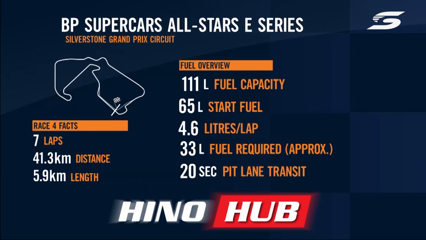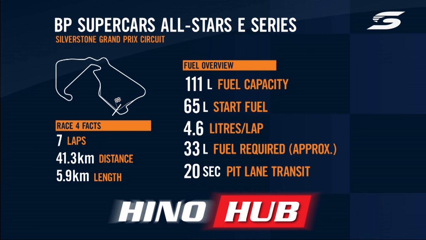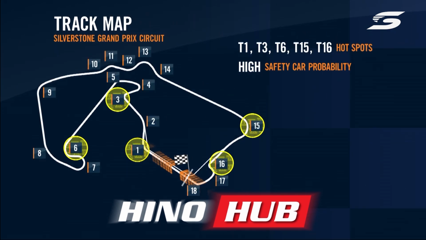With one of the all-time Grand Prix racing circuits, race number four of this championship series in round number two. Seven laps is the sprint race journey here, a little over 41 kilometres, and this track is 5.9 kilometres. It's complex, it's 18 turns. It'll be around 14 minutes of racing, and if there is a safety car intervention, Jess, it'll be time certain at 15 minutes.